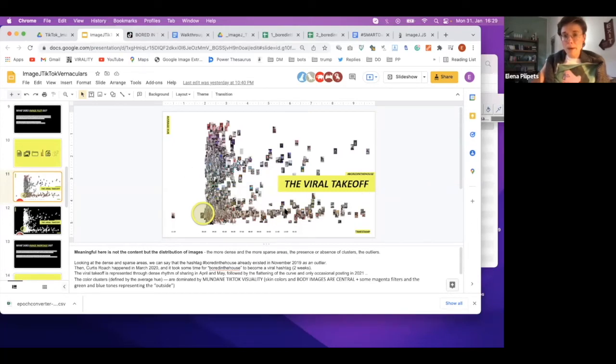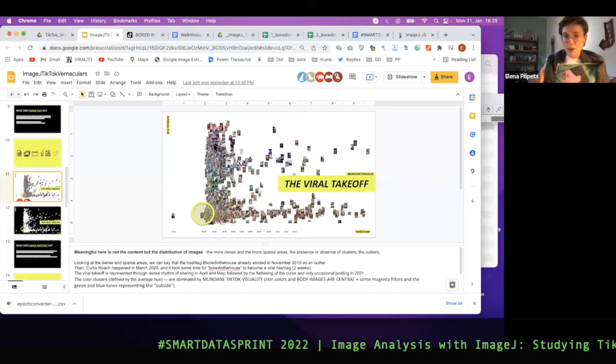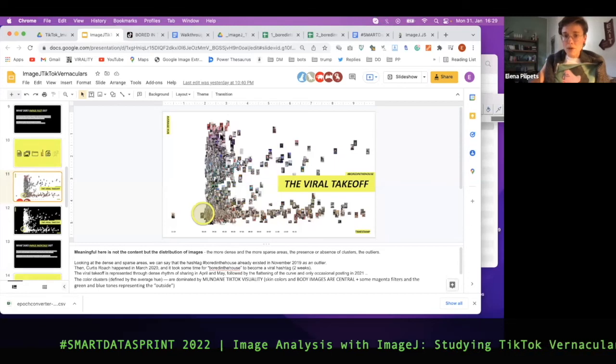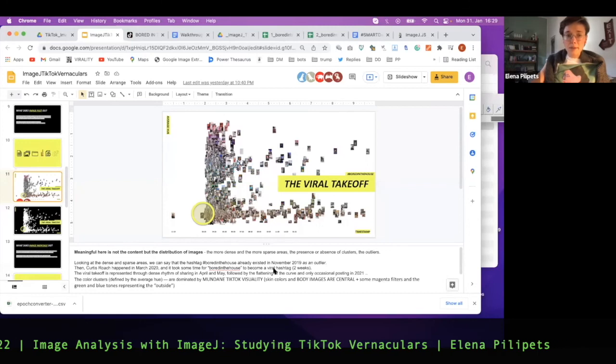And what we can look at when we are designing this visualization is the more dense areas. We can ask, okay, what do these areas stand for? The outliers, the sparse areas, and then the color clusters, since we encoded the average hue to perform our analysis.